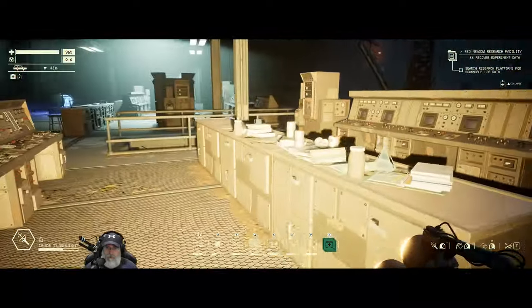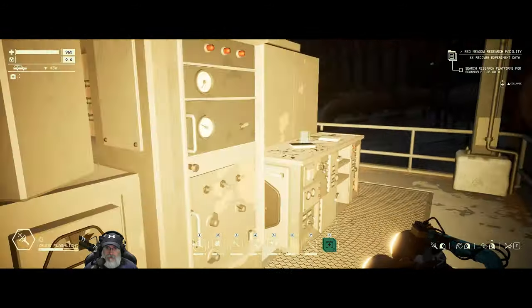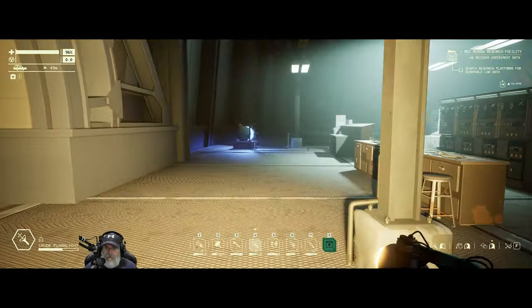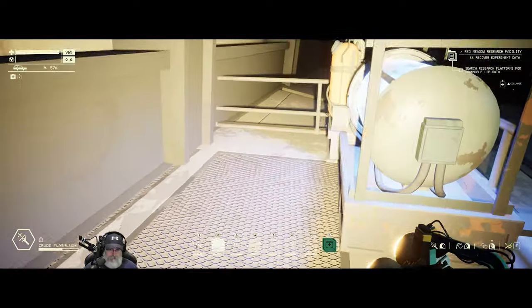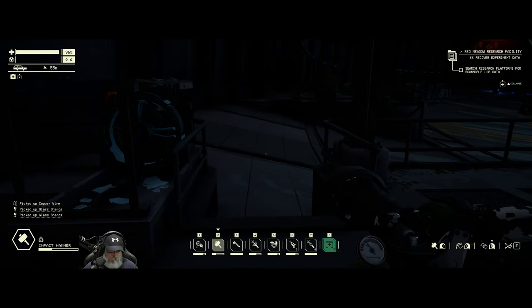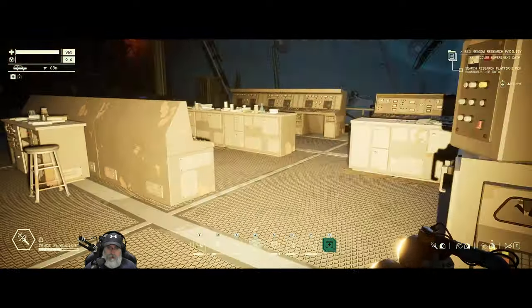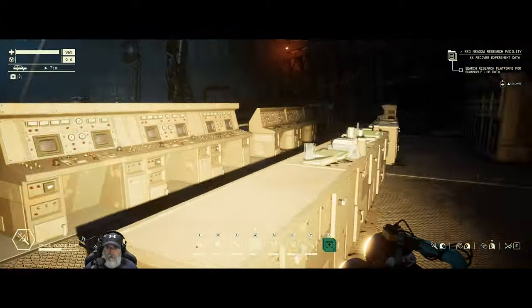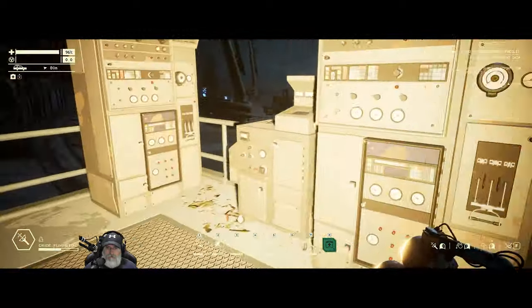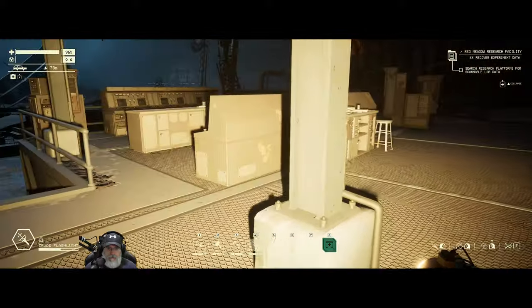Let's look around and see if there's anything else up here before we grab the plasma over there. None of this stuff is scrappable. There's some fuel in there. Let's see if there's anything over here. Does it appear to be? Okay. They called it the well, huh?